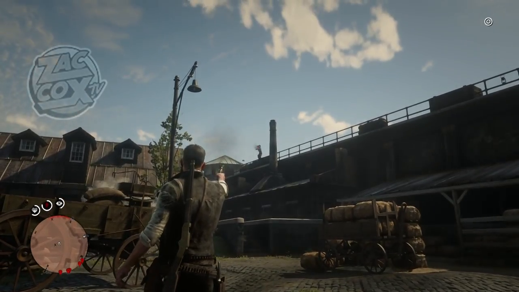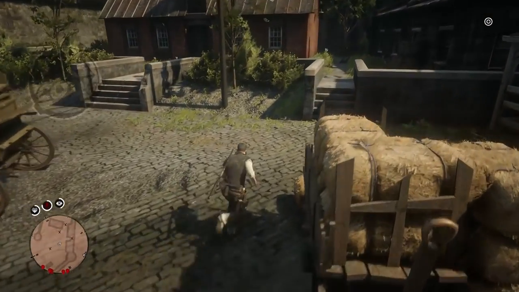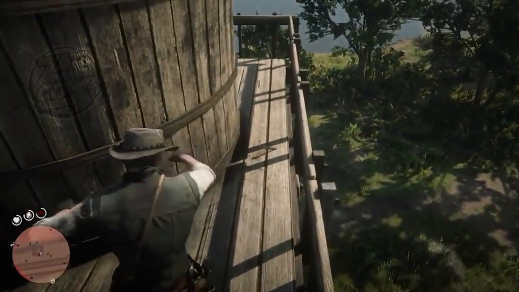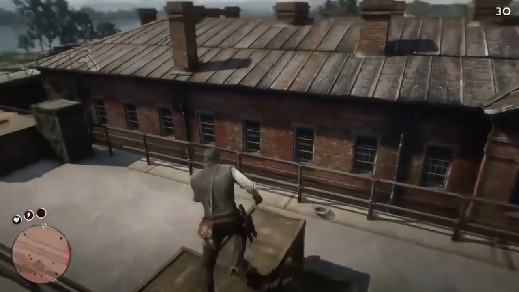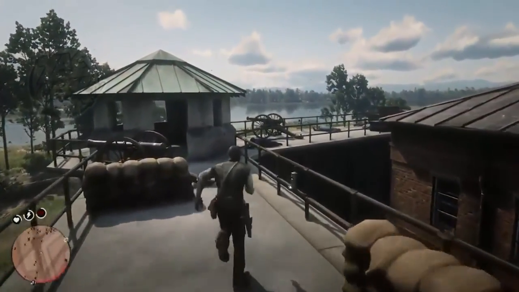So there's actually 2 different methods on how to get inside of the prison. Method number 1 is using a stick of dynamite to launch yourself from a water tower over into the prison. This was found by Brexley, and this one is a bit challenging. This requires super precise timing, and if you don't do it right, it's going to be very frustrating.